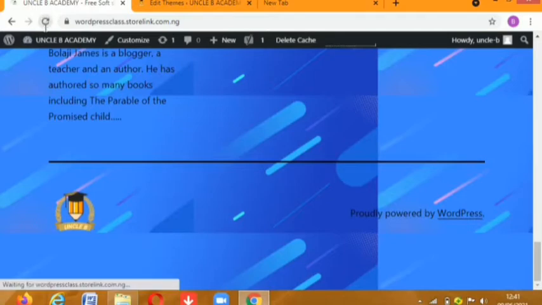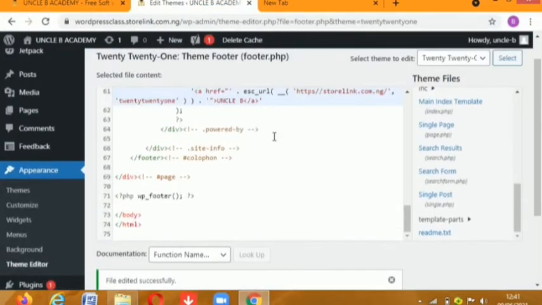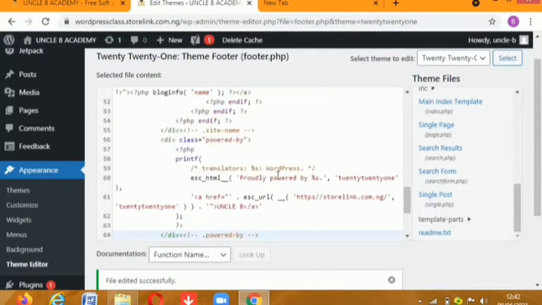Okay, so like I told you, sometimes it doesn't work out. There are a lot of code that they've put into it that enable it. Sometimes by the time you even come back, you discover that it has even changed back to what was there. So if you want to do this professionally, then you need to learn coding.